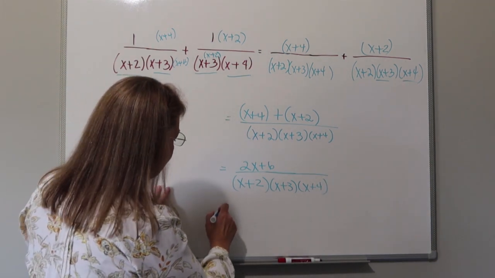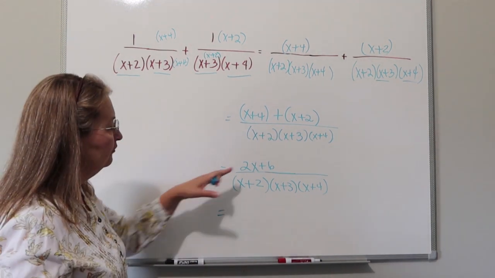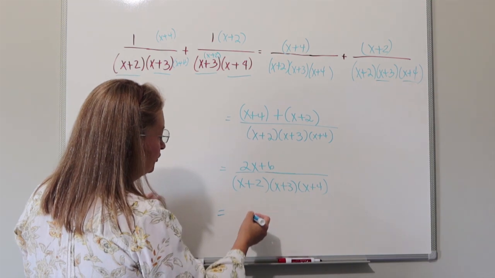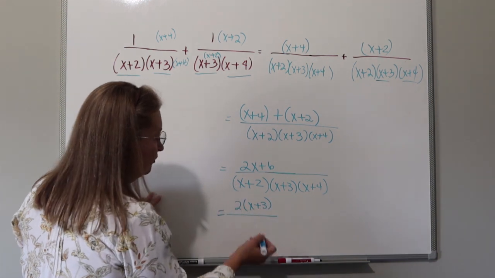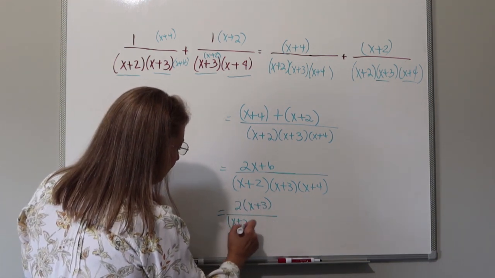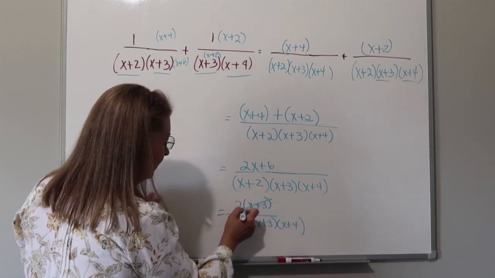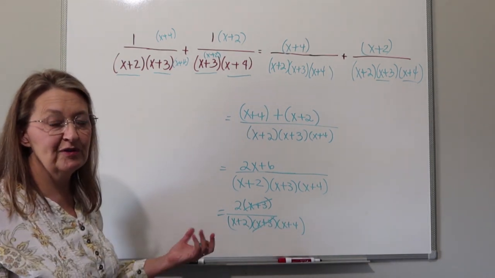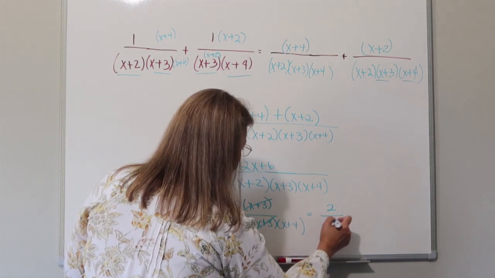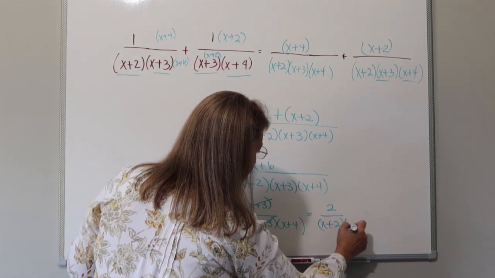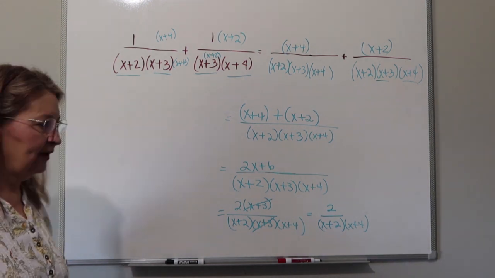So now, before we wrap this up, let's look at our problem. This is not simplest form. What if you factored this? What would you get if you factored 2x plus 6? Well, you get 2 times x plus 3, right? So let's factor that down. Now I have x plus 2 over x plus 3, x plus 4, and look at there. These two things cancel out. This is from your simplification section we just did. And our final answer here is going to be 2 over x plus 2, x plus 4. Quite a little problem there.